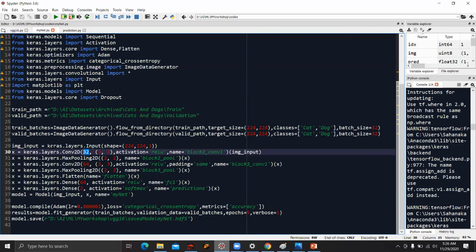These maps go through the max pooling layers, and the outputs are then again filtered by 64 filters.